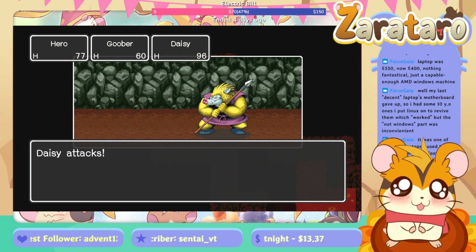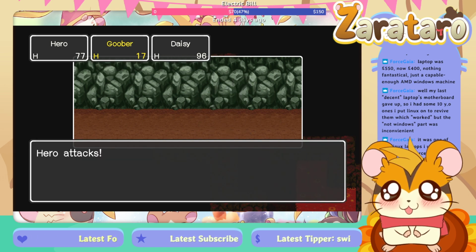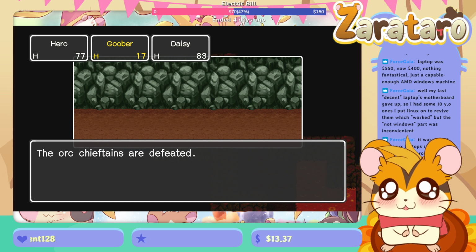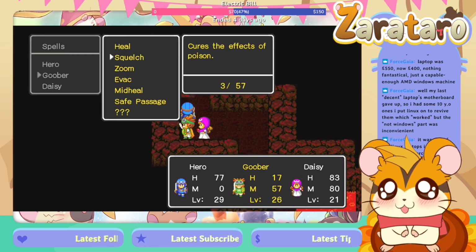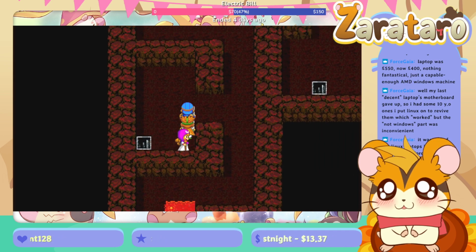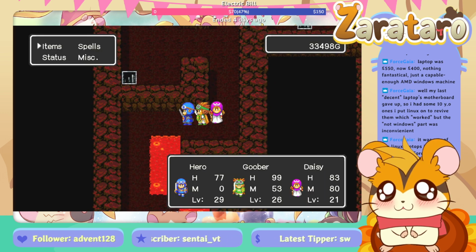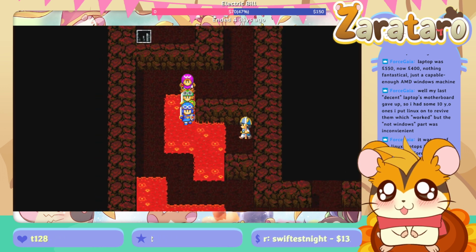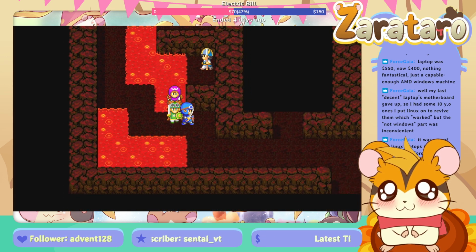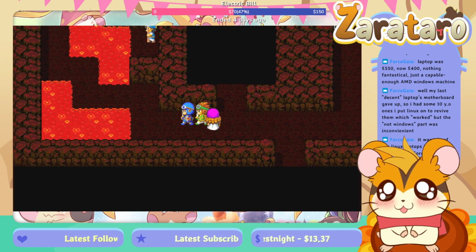Punch him! Punch him in the pig face! Ba-da-ba, ba-da-ba-da-ba. Oh, don't let Goober die! Oof. Big oof. Can't flee. Oh, thank God. Okay. You, what's your deal? Has that ventured so far as the Shrine of the Great Conflagration? Yes. Press on. Wait, didn't I already do this?